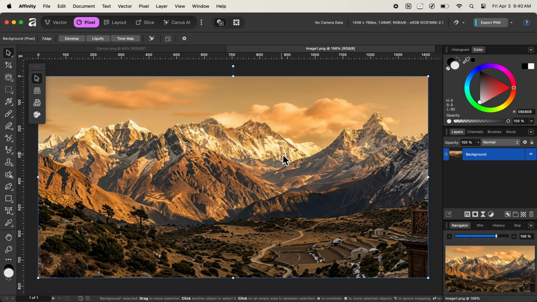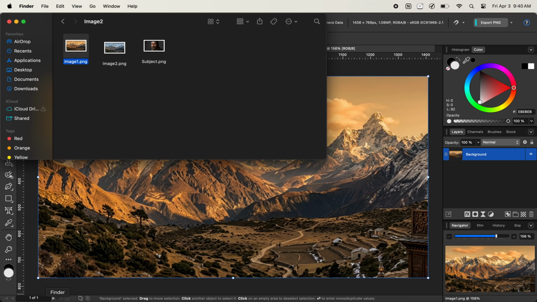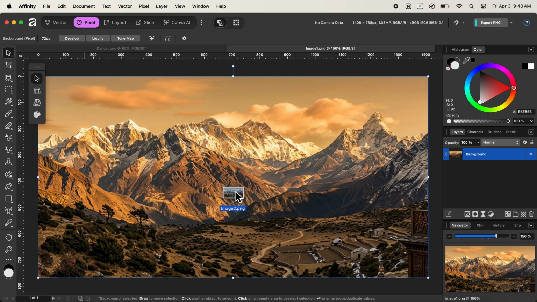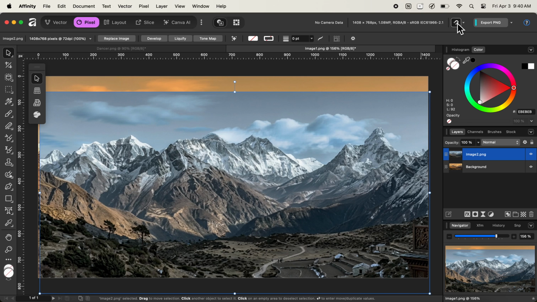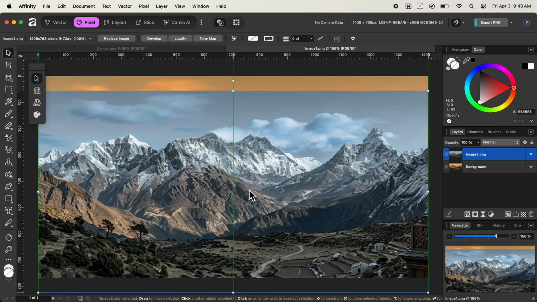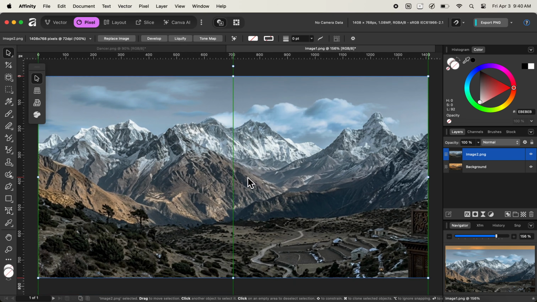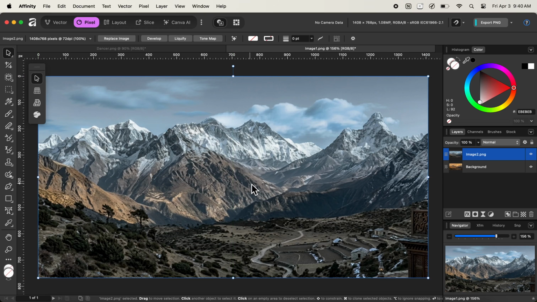And now after opening this image as a new document, similarly, let us open the Finder window again and click on the image 2 and then drag it on top of the canvas in order to open it inside of this document. So now you can see that this image 2 layer is not aligned at the center here in the canvas. So to align it to the center, let us first select the snapping tool at the top here, and after selecting the snapping tool, we'll simply select the image 2 layer once again, and now you can see the guides that will help us to align this image at the center of the canvas.